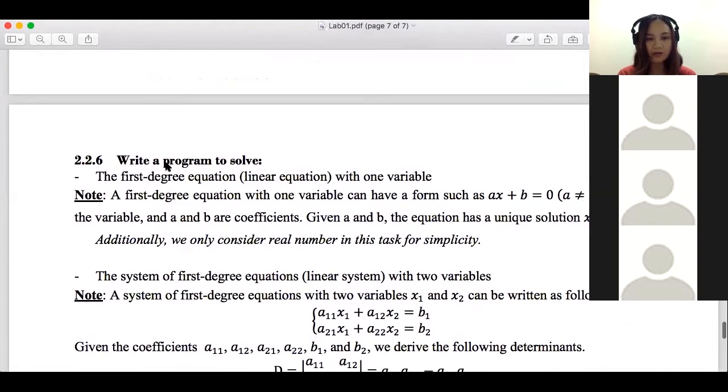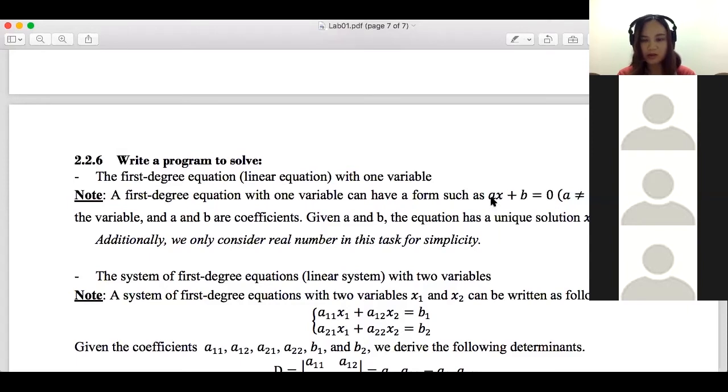And another one is to solve the first degree equation, the linear equation with one variable. You need to solve that.